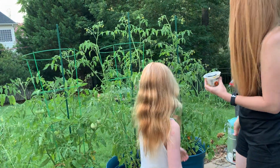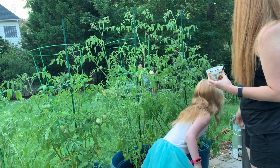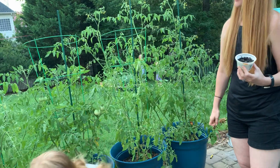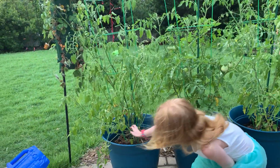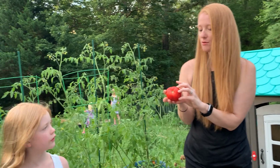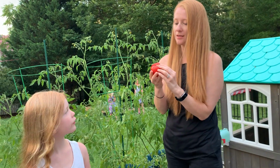Rose, would you like to pick one? There's one red tomato that's ready to be picked right on that one. And yes, another one right over there. So here we have beefsteak tomatoes and Roma tomatoes. And depending on what you have in your kitchen, you may end up growing one of those.